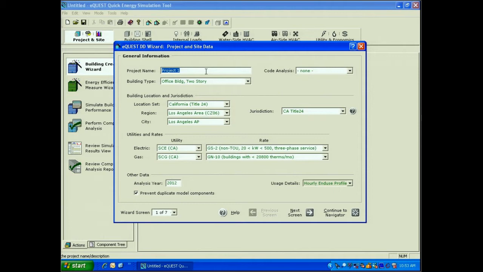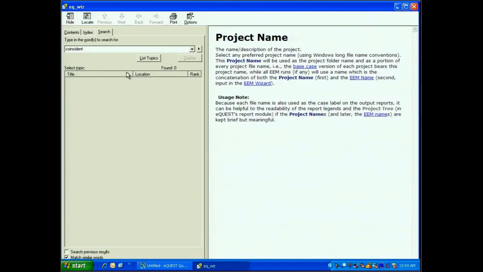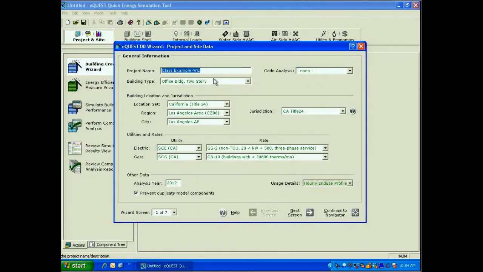Now, you can right-click on any field, and these different options pop up. There's item help, which will give you information about the particular field that you clicked in. This particular one is project name, and it gives some information about the project name. I'll X out of that. Right-click on this again. The second one down is called topic help.